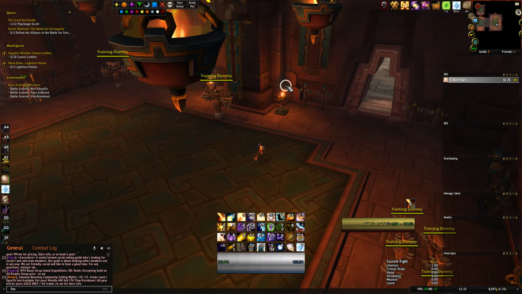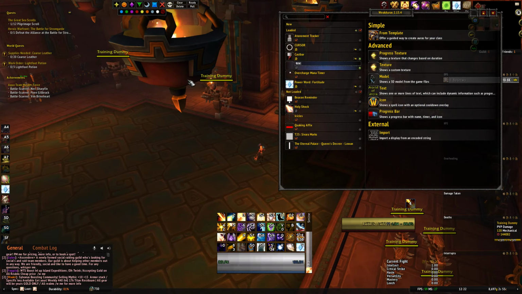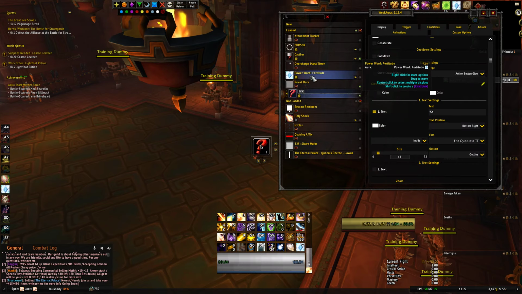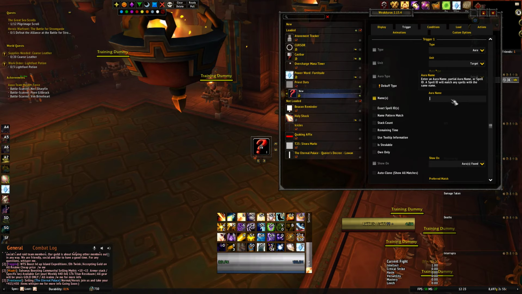So we're just gonna open WeakAuras again, and I would create a group for it. I'm just gonna call it priest dots. So what we want to do is create an icon again. So we start with trigger again. This time it's a bit different here. It's almost the same, but a bit different. We're just gonna go to unit, because Purge the Wicked we're not gonna cast on ourselves, that would be kind of dumb. So we go to target, and it's not a buff, it's a debuff. So then we put in the name again.